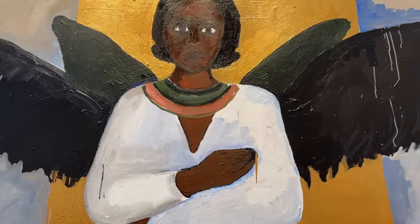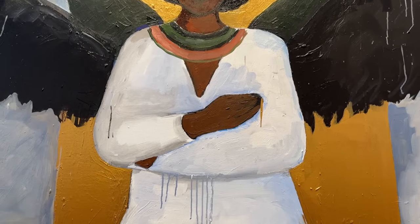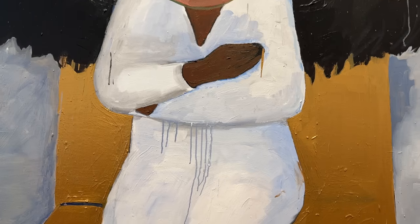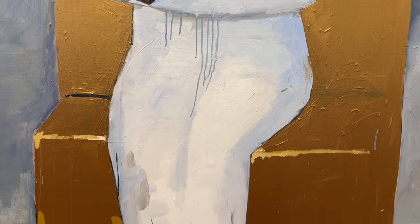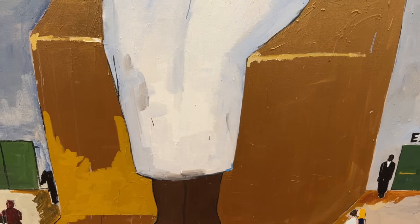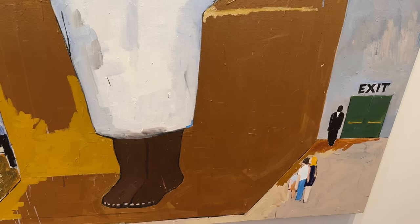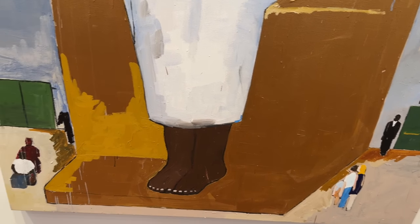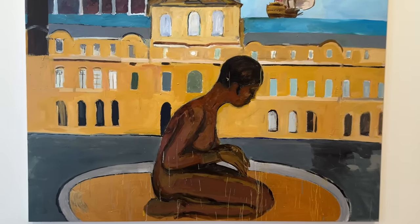The paintings in this exhibit feature a variety of subjects, including his family members, friends, historical figures such as Josephine Baker, and even himself. With his primitive depiction of the figures in these rich, saturated colors, Taylor's aiming to capture feelings, specifically the feelings of the connections that he's had with those that he's depicting.